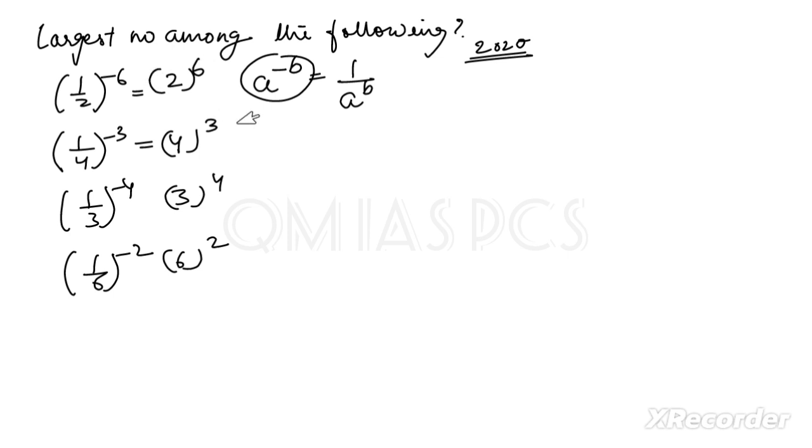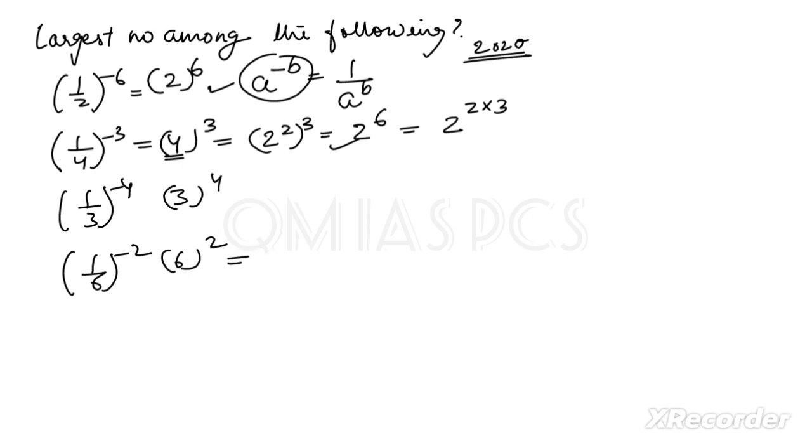This is 2 square and the power is 3, so it will be 2 power 6, because by the method it is 2 multiplied by 3, that is 2 power 6. So this one is the same. The next thing is 6 power 2. Here you can simply write the expanded value of this one. What is 2 to the power 6? 2 power 5 is 32, power 6 is 64, so this value is also 64.